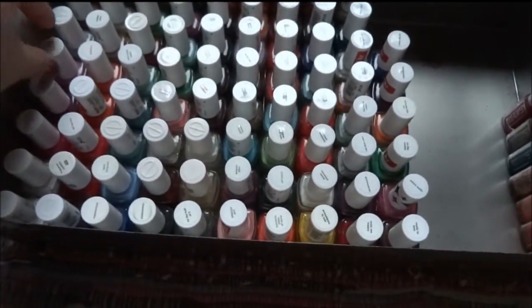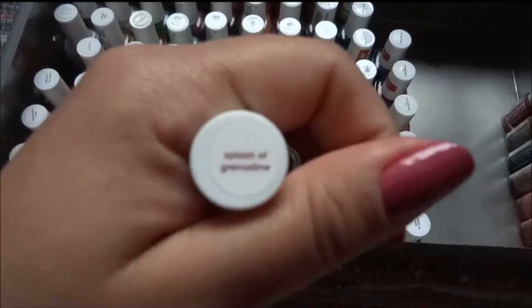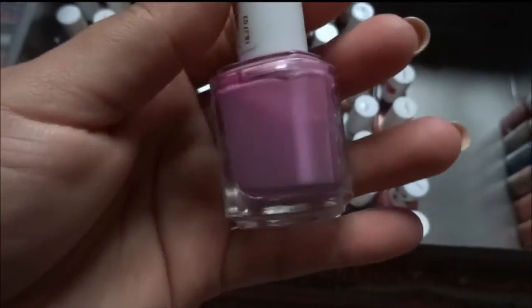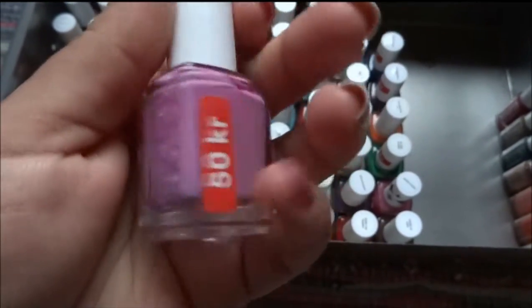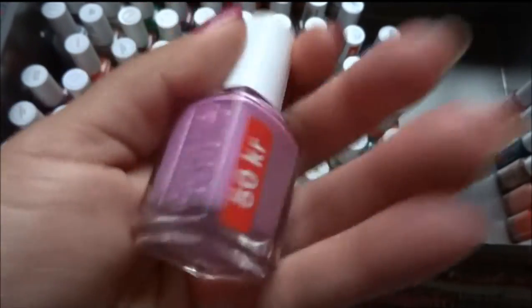Next one is kind of similar but a little bit lighter actually. This is Splash of Grenadine. I really like this one. It's like blueberries and strawberries mixed with milk. Also on sale.